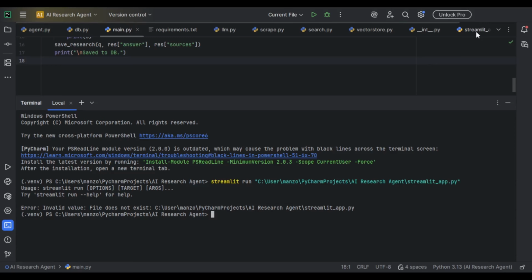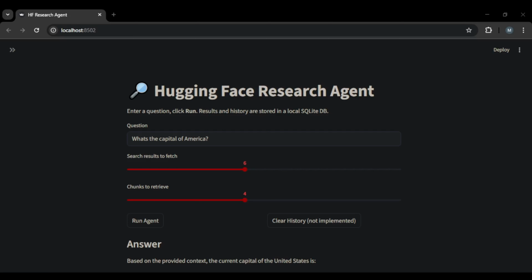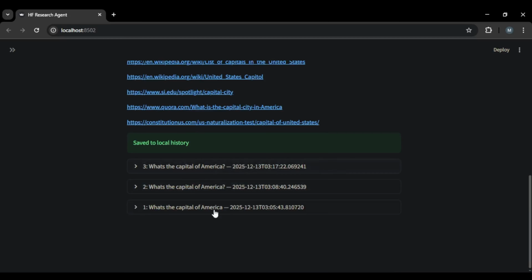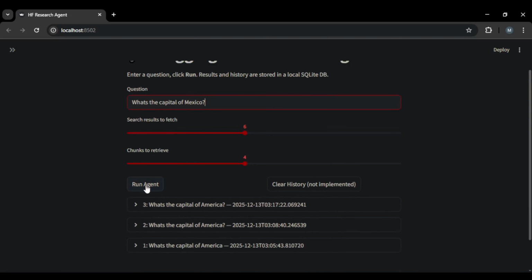Okay, so it has finally worked, and I'll just go to the local URL. Okay, so this is working now. These are the questions that we asked it earlier. For example, we asked it Mexico, run agent.